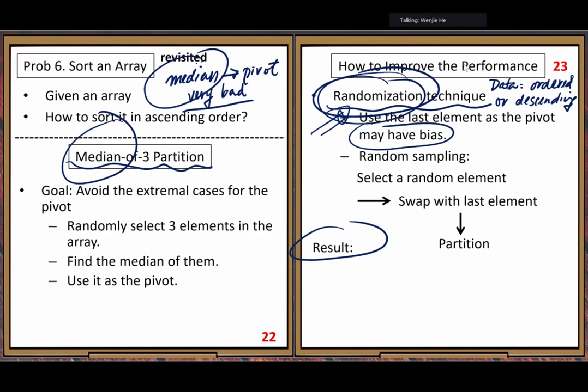So you only get one step. You want to find a perfect pivot, because the median is a perfect pivot, right? But the cost is too high, several times the whole partition step. So definitely it is a really bad idea. We cannot do that. Too costly. Nobody wants to do that.